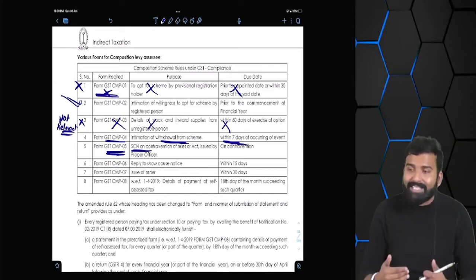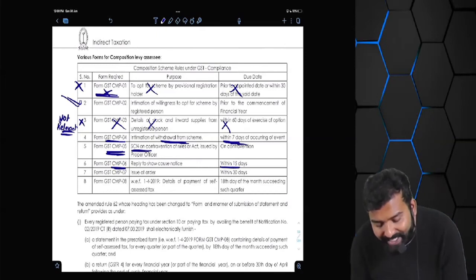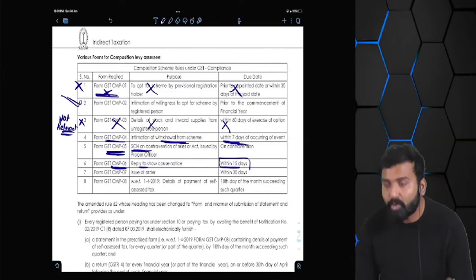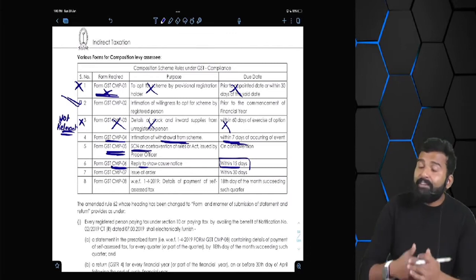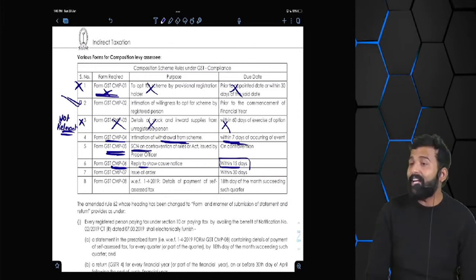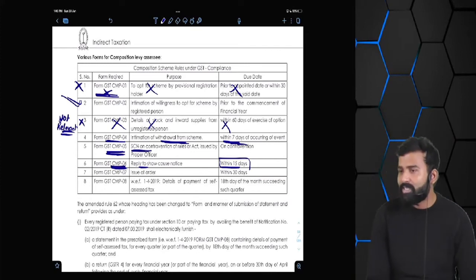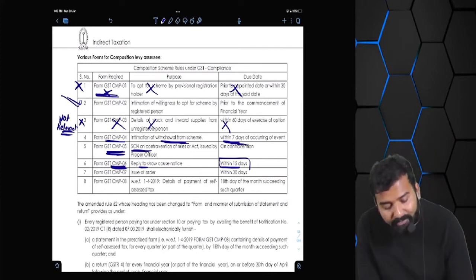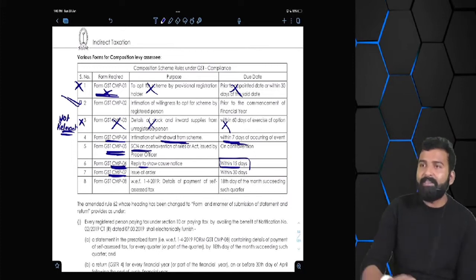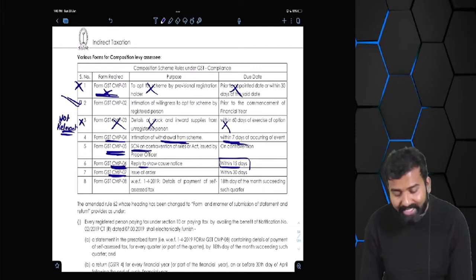Once the taxpayer gets the notice, he will get an opportunity to reply within 15 days. And what is the form number? CMP 06. In CMP 06, he will reply to this notice and he will explain that I am not contravening, sir, you are getting wrong information. I will prove to you that I have no contravention and I want to be a composition person. He has to reply within 15 days in the form number CMP 06. Now, department will issue an order in CMP 07 that he should be under this scheme or not, within 30 days.